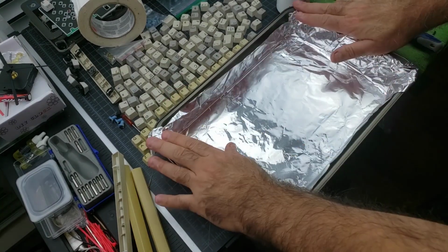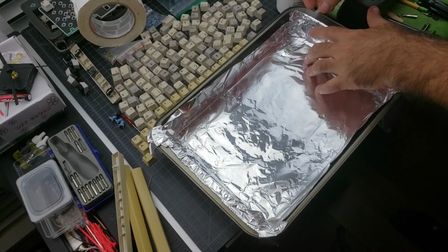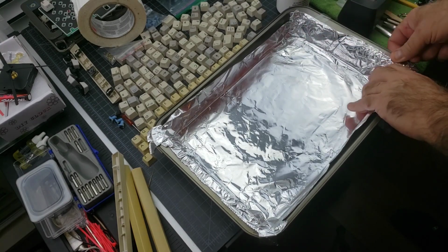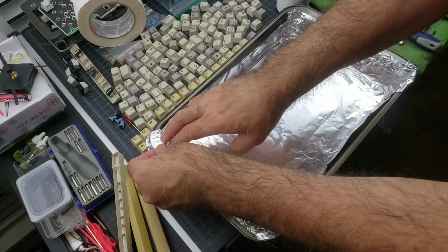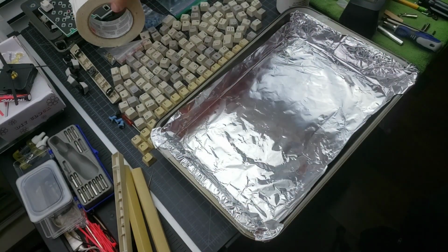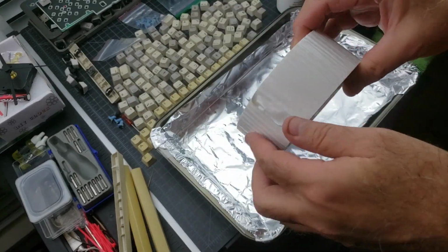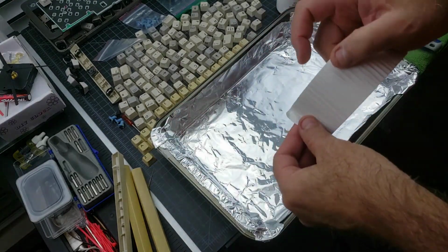Okay, so then the next thing I do is, well, before I do that, let me just kind of tape this down a little bit here, so it doesn't move all over the place. Okay, so the next thing I'm going to do is I'm going to take tape, and I'm going to lay it down so the sticky side is up.